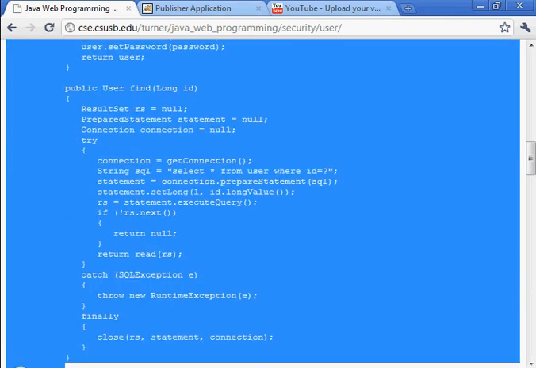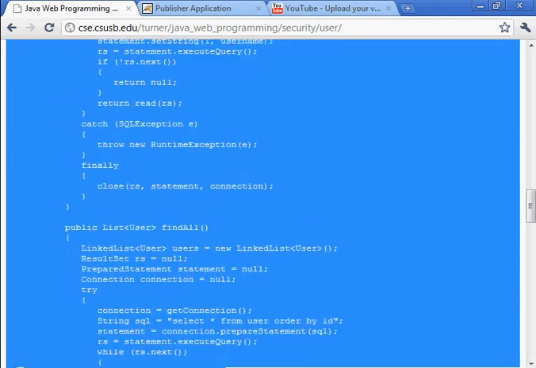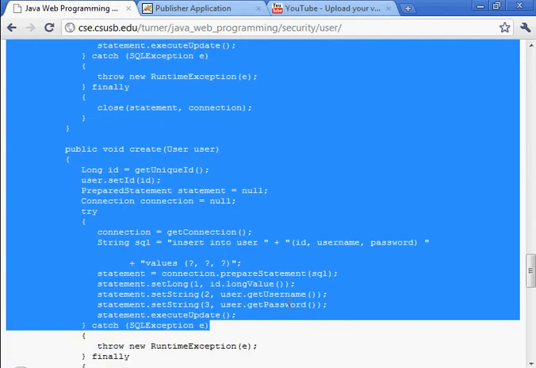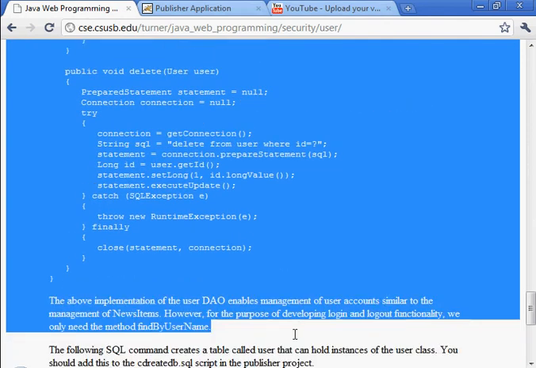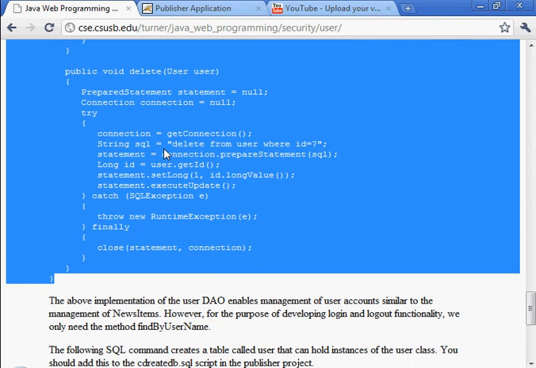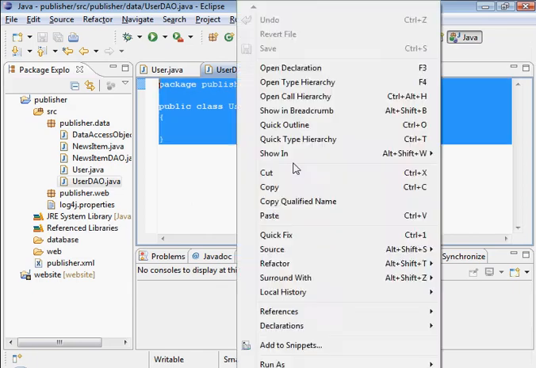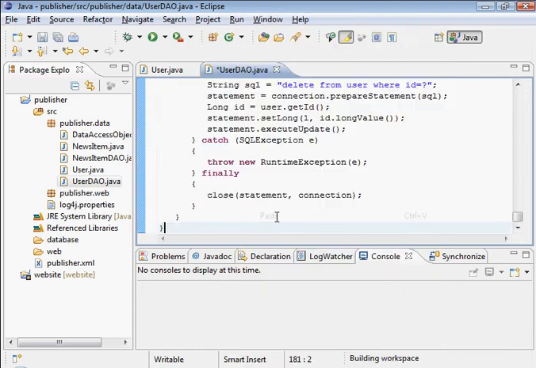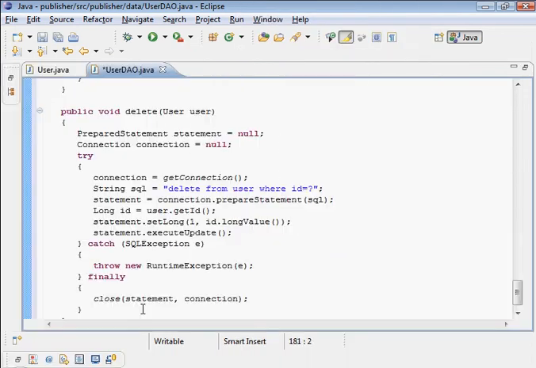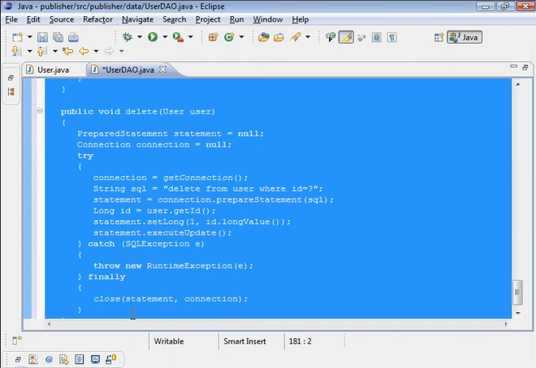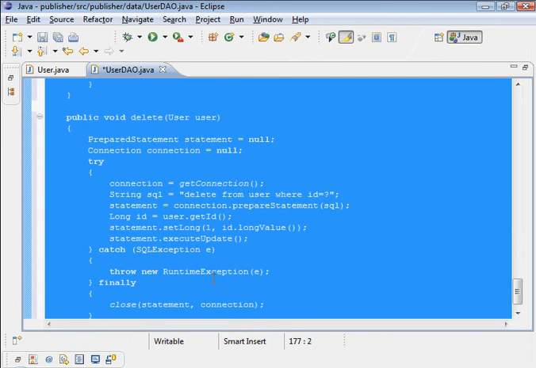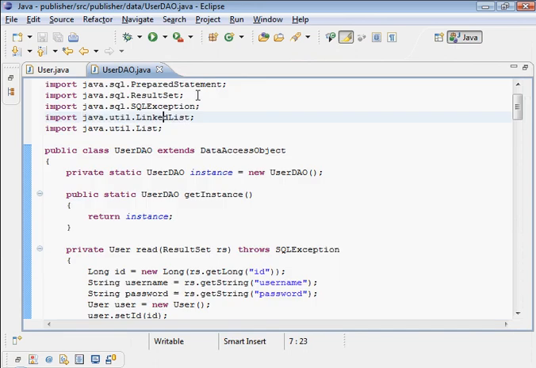Let's go ahead and grab this. It's a big chunk of code here. Basically, this code is similar to that for the news item DAO. Just going to clean that up a little and take a look at that.